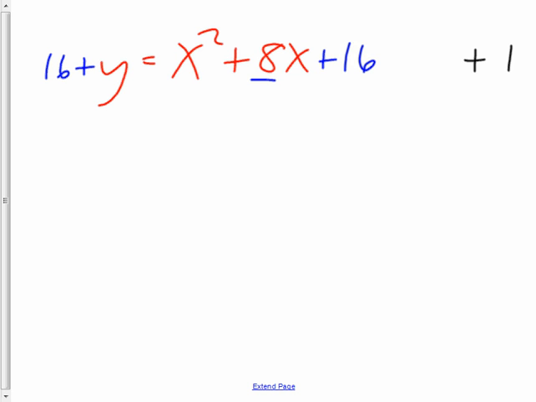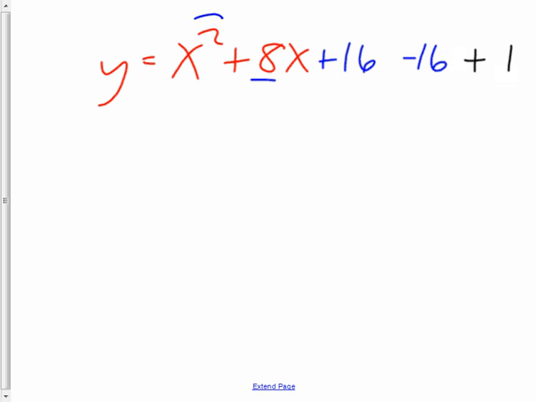Instead of adding 16 to that side, do you get that I could just subtract 16 right here? And you might say, that's the stupidest thing in the world. You just added 16 and then subtracted 16. But there's a reason. It keeps it balanced. This and this counteract each other, so now it's just as if this equation is like it was originally, right? But why did I do it?